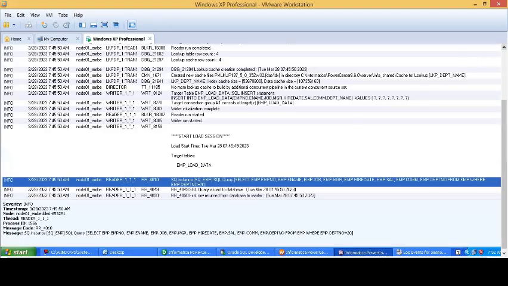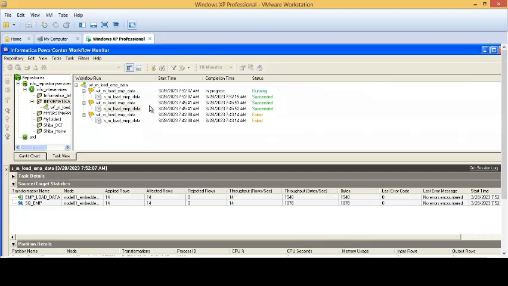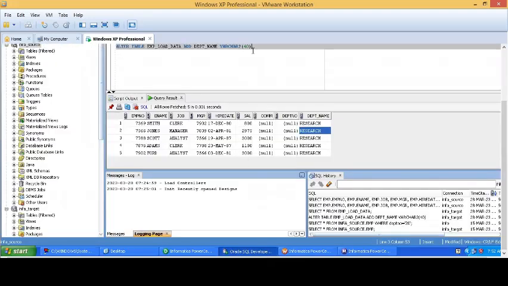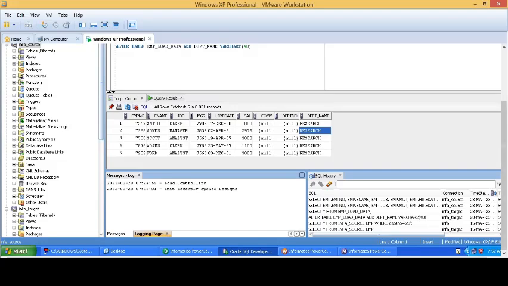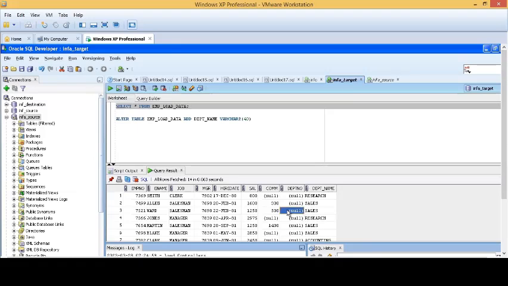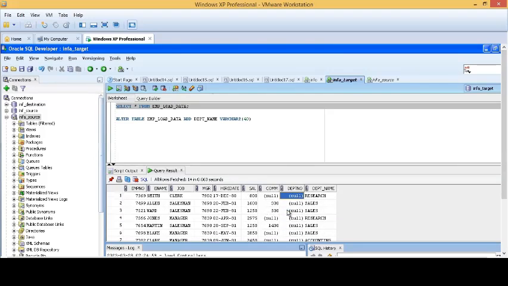Let me check in the monitor. Yeah, it's running and now it's loading a total of 14 records. Previously it was a total of 5, right? Now it has loaded the complete 14 records. Now, if you notice here, multiple departments are coming, right? Multiple departments means the lookup we designed works fine, because it works for one record and it works for many records, so there is no miss.